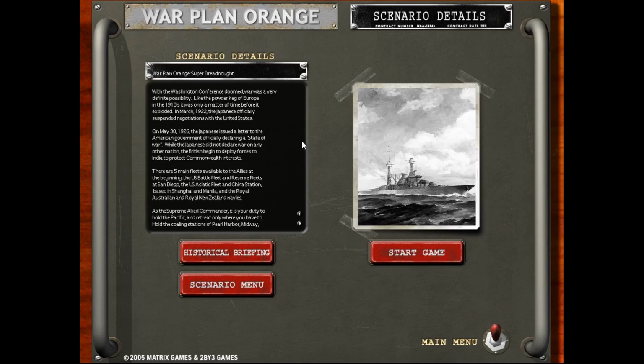Or actually, I'll go ahead and read it since I'm not fully up to date on exactly the parameters of the scenario. It's been a long time since I looked at this, since I've been playing the 1922 scenario just to get used to the game. With the Washington Conference doomed, war was a very definite possibility. Like the powder keg of Europe in the 1910s, it was only a matter of time before it exploded. In March 1922, the Japanese officially suspended negotiations with the United States. On May 30, 1926, the Japanese issued a letter to the American government officially declaring a state of war.